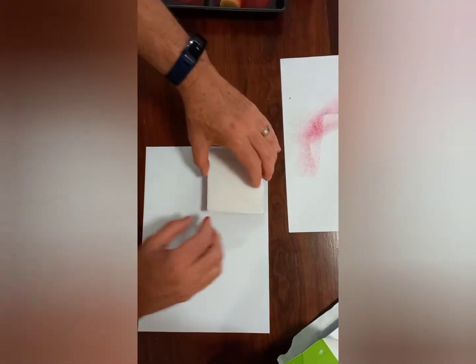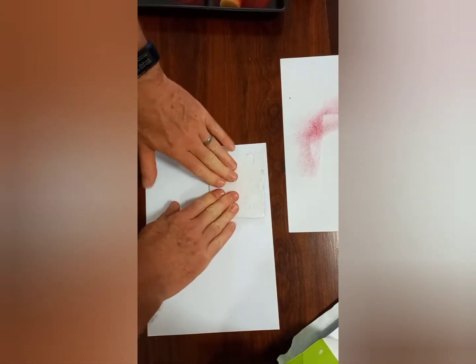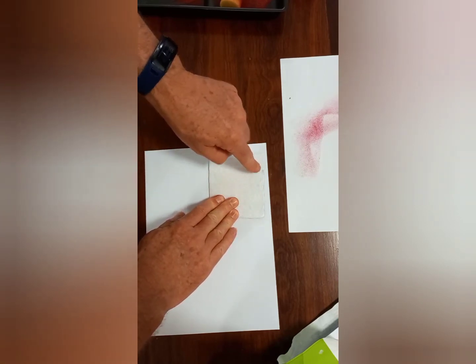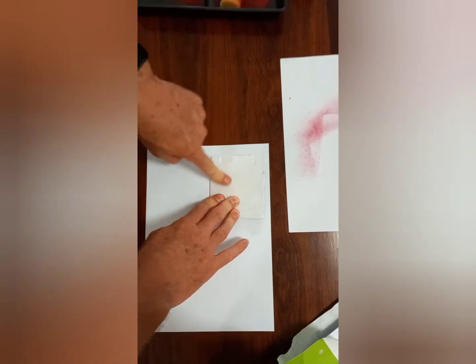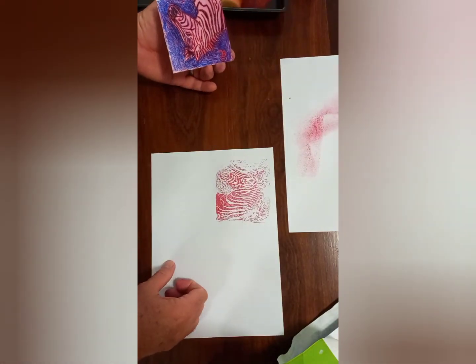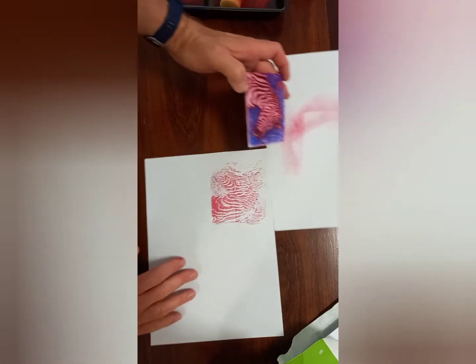Pushing down firmly. Now the head should be going this way this time. And then my initials, I can't remember where they'll be. They might be up that corner there, I think. There we go, we got our zebra. The initials are up there. Didn't come out as clear as I want, so I'm going to try again and keep going a few times.